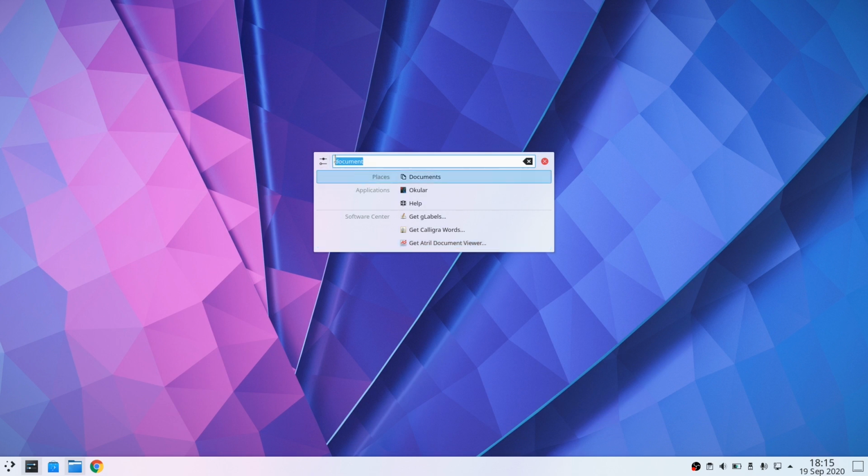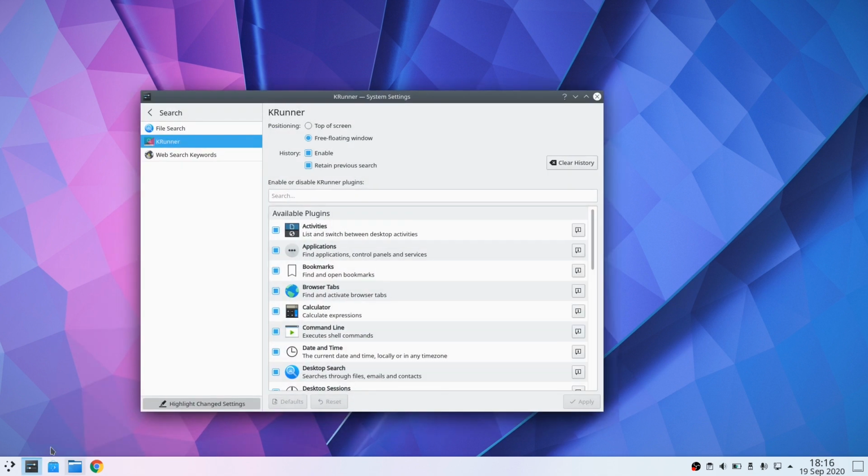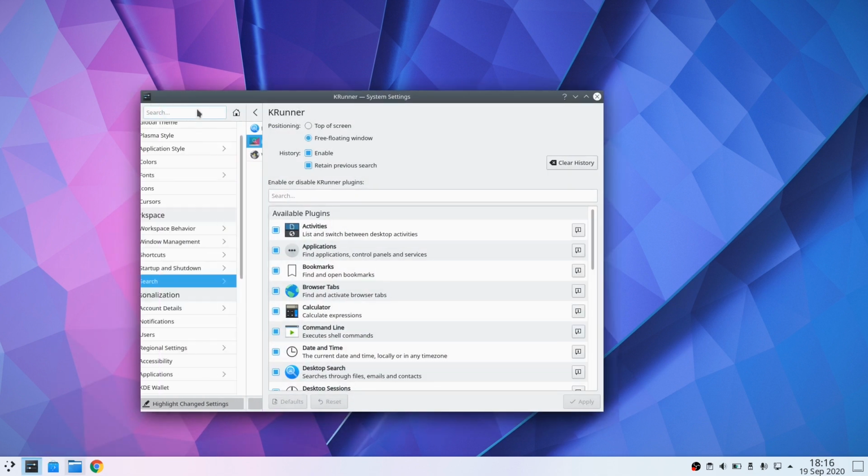But I don't know if that's what they mean by free floating, or if they mean you could actually move it around, because I've tried numerous things. I've tried to hold it with the left mouse. I tried to just drag it. I tried right-clicking on it, Alt and Control and Shift, plus the left mouse separately and together. I've tried various different methods, but I just can't seem to move it around the screen. So I don't know if this is a bug, or perhaps I just don't know how to do it. But that's another option here.